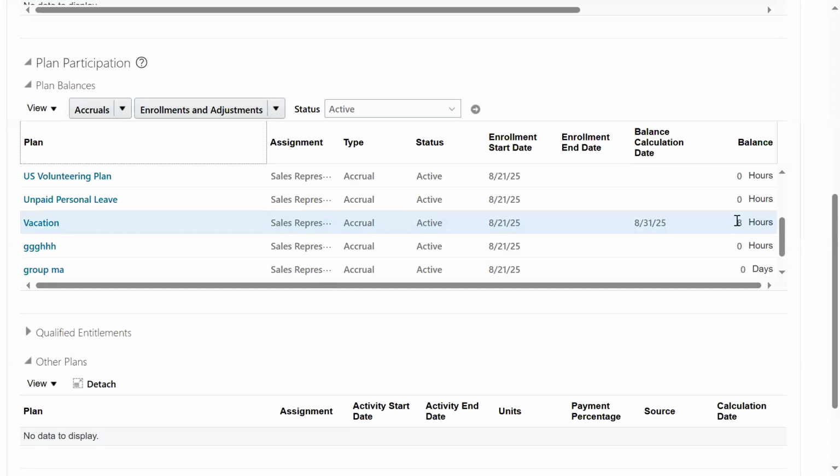Now it's showing that as per the plan process, the employee is eligible for 8 hours. It looks like this has been defined in number of hours, not number of days.